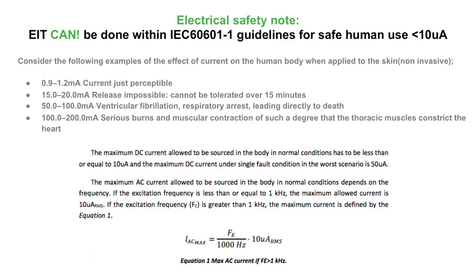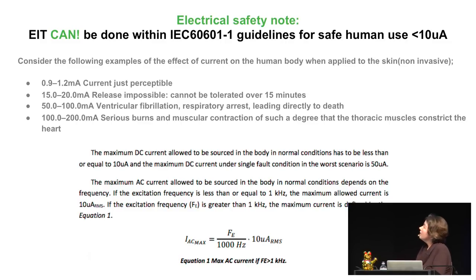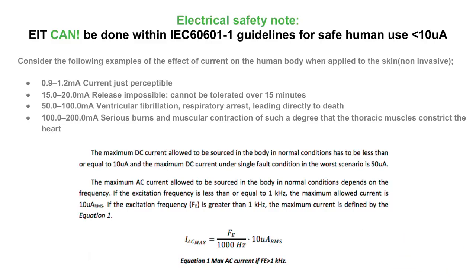At this point, you might be asking, is this safe for me to play around with, which is a really great question, because the answer is actually, yeah, it is. There are some guidelines called the IEC 60601-1 guidelines for safe use in humans, which say the current should be, and OpenEIT is, less than 10 microamps, which is great, because that's well within their guidelines. If you want to compare it to other things that are completely legal, say, I don't know if you've seen those late-night TV ads for those ab stimulators that stimulate your muscles. They're about 15 to 20 milliamps, just for reference, and as a scale to look at the 10 microamps. So some of you might have used them already. And that's hugely more current than what we're putting through to image the body here.